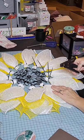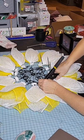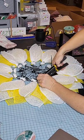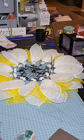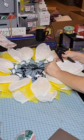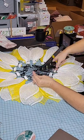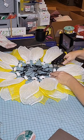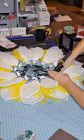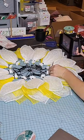This is called a zip tie cutter. It's pretty nifty. I'm in love with this thing. Absolutely in love with it, because it can get it tighter than I could myself, because I don't have a lot of hand strength anymore. My older years are catching up to me. So it can tighten it down a little bit more than what I can, so they're not gonna come undone and your mesh is not gonna slip out. Love, love, love.